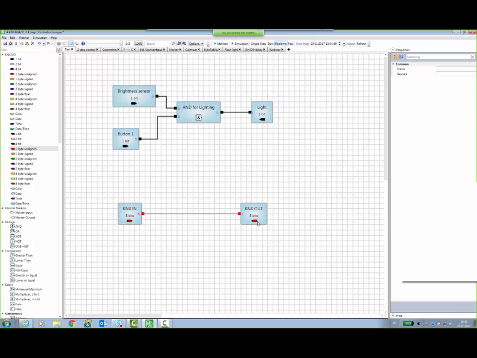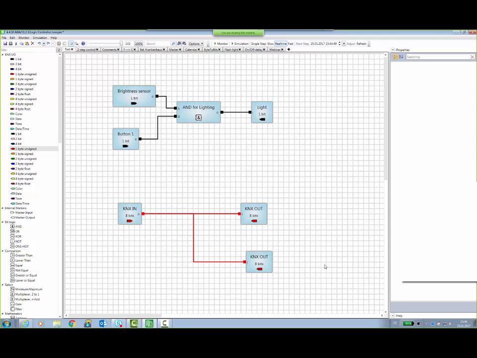What else can I do? If I confirm this, you see the connection line will also be shown in red. Makes sense. It's one byte communication here. I can take another output, and what is possible as well now, you can link one input to more than one output. In this case, if I assign group addresses, of course, it's a telegram multiplier: one input leads to two other outputs or two other telegrams here. So, quite nice, you can do this as well.